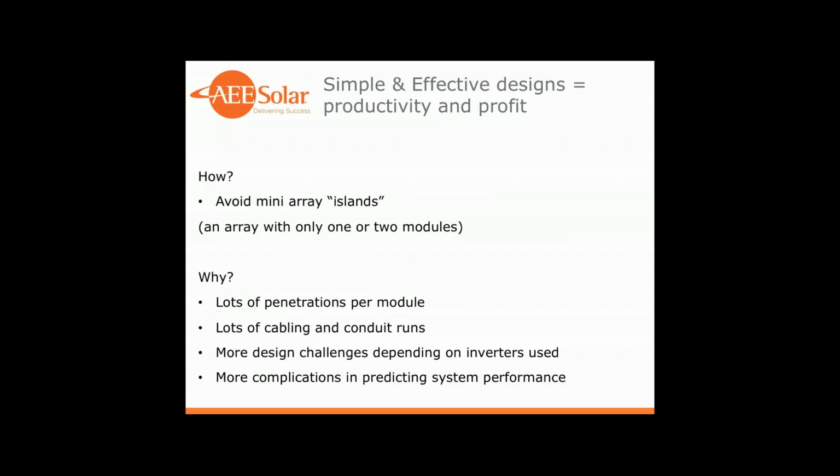One of the big things that we typically do is try to avoid those array islands. That's where you just have a module here or there. We find that those often get moved around at actual installation time, and also that one or two modules consumes a whole lot more equipment, materials, and labor. So if at all possible, you want to avoid that sort of thing. That's probably the main item that we do to keep simple and effective designs.